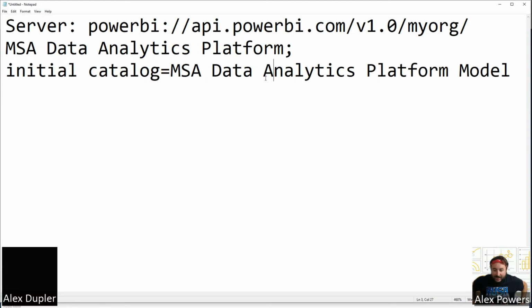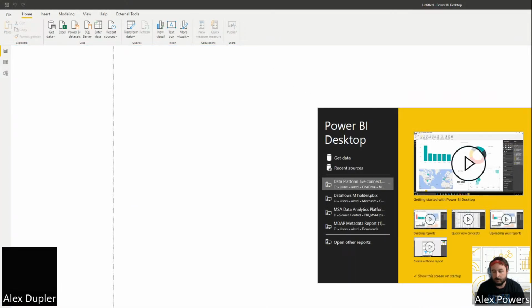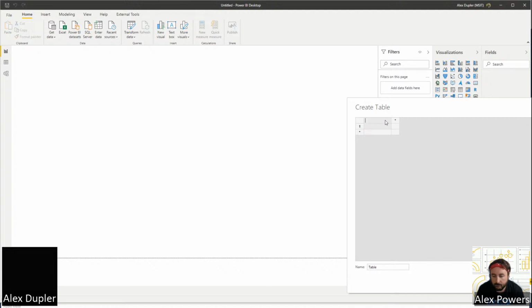Okay. Well, I think we've covered what I wanted to talk about regarding the various permissions in a workspace. The next piece is: you've given your users the build permission, or you want to control the data using row level security. Let's open up a blank Power BI, and I think we have enough time to do this whole demo here. I'm just going to create a simple table. Let's do color: red, green, blue. And then over here, fact. Great, so now we've got a very simple data set. I'm going to load this.